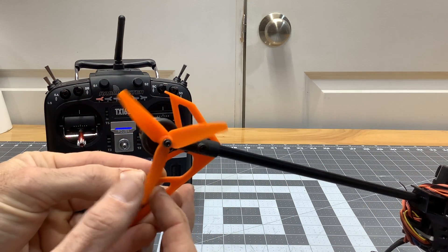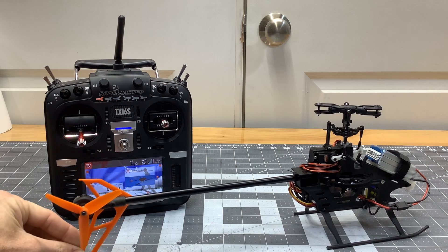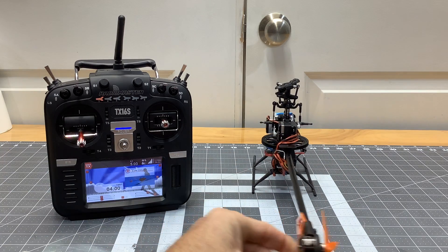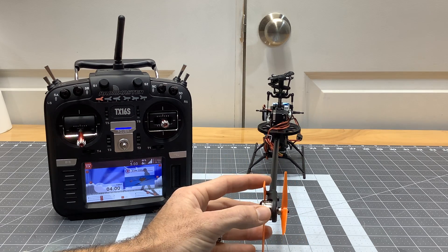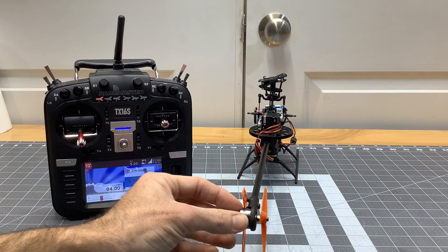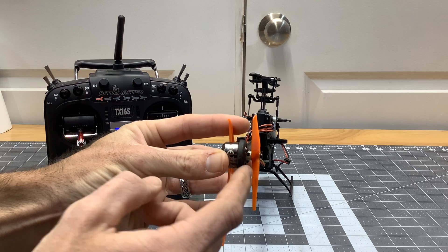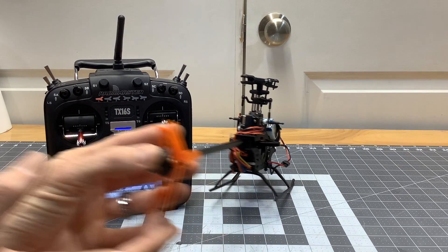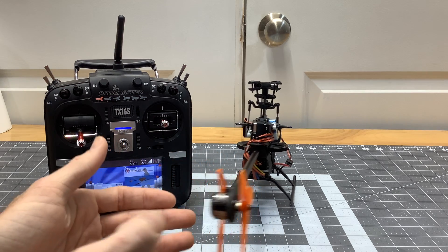On any motor-driven tail helicopter, the blade is pushing the air. When you give it input, you want to push the tail to the left, which pushes the nose to the right. When you give it right input, the motor is pushing the tail to the right, and when the motor slows down, the torque of the main rotor is pulling the tail to the left. So when you put your tail blade on, you want to make sure it is pushing air — grabbing air and pushing — so it's constantly pushing the tail when you feed right input, and when the gyro is countering it, it counteracts the torque from the main rotor.